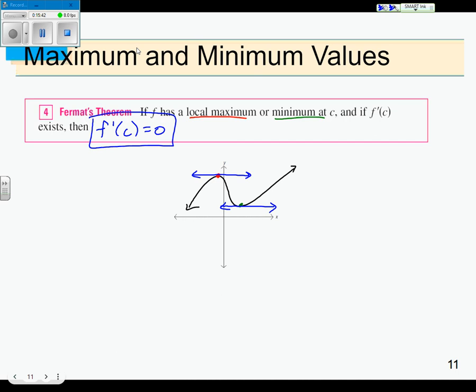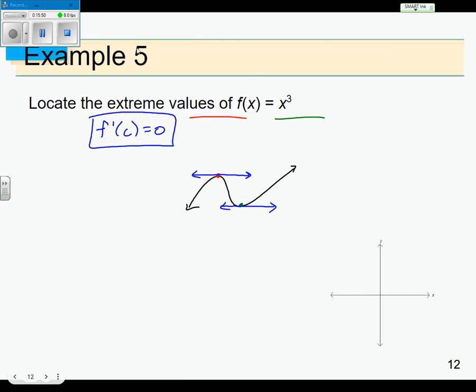This is definitely proved in your book using left and right hand limits. And so it's pretty neat how it works. I'm going to skip that because I'm trying to really cut down on the length of this video.